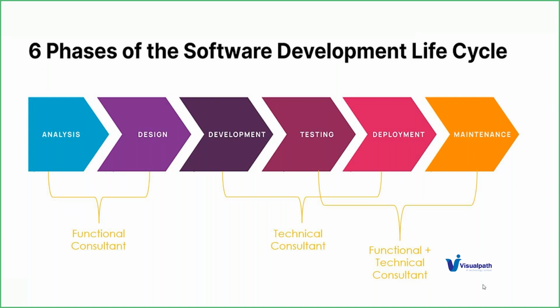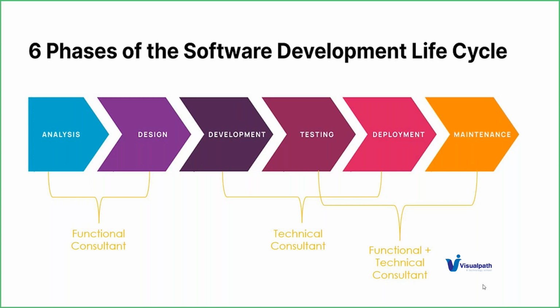Now if you see in this particular slide, these are the six phases of a software development cycle. Whatever activity we do in an IT organization, we call it a project. For me, the definition of a project is handling a certain task, or a group of tasks, within the stipulated time. Time plays a crucial role here, because every activity that is going on should have a timeline to complete it. Otherwise, it will become a problem. These are the six phases that exist in a software development lifecycle. It starts with analysis and ends with maintenance.